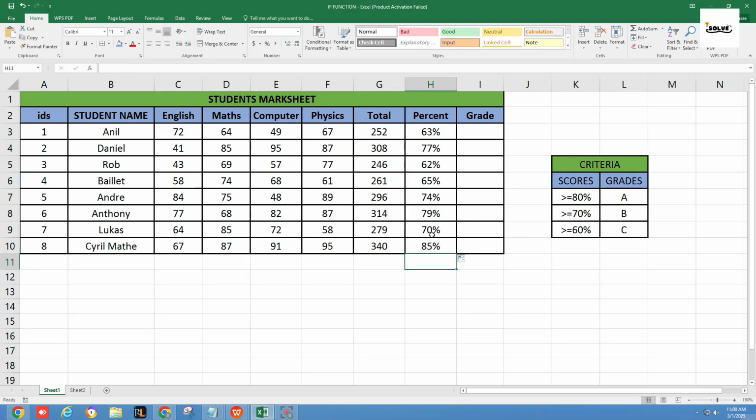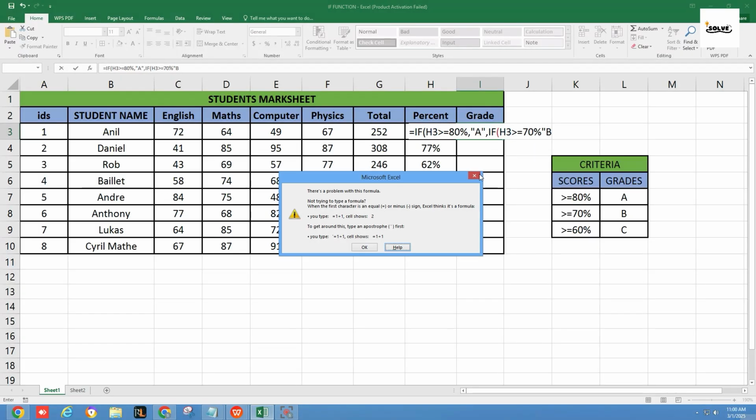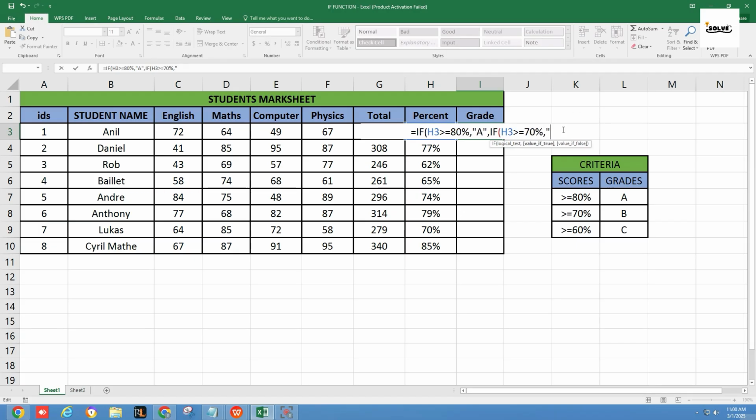Now to calculate the grades of students, we have to write an IF formula here. For example, write equal IF, open the bracket, select the percentage cell, greater than or equal to 80%, comma, in quotes A, comma, IF, open the bracket, greater than or equal to 70%, comma, in quotes B, comma, IF, open the bracket, greater than or equal to 60%, comma, in quotes write C, close the bracket three times, then press the enter button here.